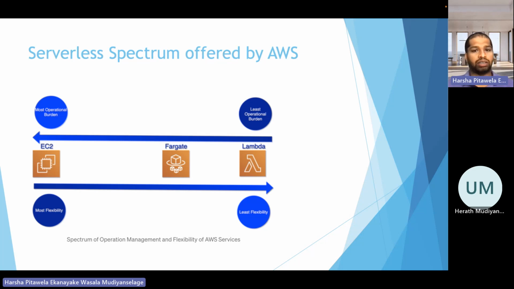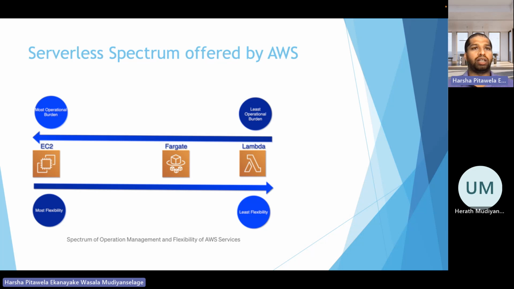And another extreme end of serverless technology is called Lambda. In Fargate you have something similar to an instance, but it is not actually an instance, just a platform. But when it comes to Lambda, you don't even worry about the platform. You just worry about your code only.